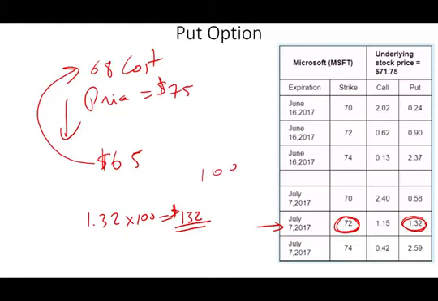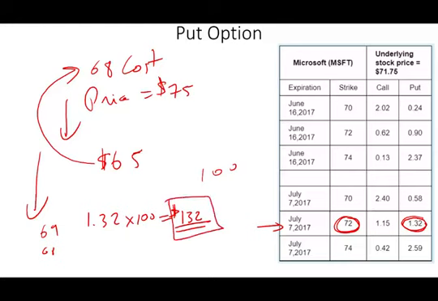Now, what is your fear? Or what is your motivation? Your motivation is, if the stock price keeps dropping to 69, 68, you can sell it at 72. You have peace of mind that you are protected. The other person, what's the other person thinking? What's the other person that got the $132?